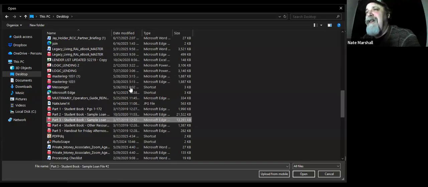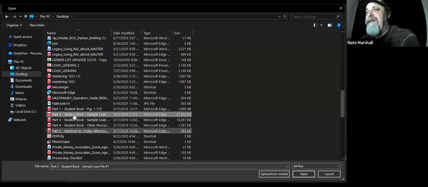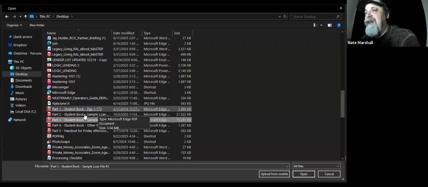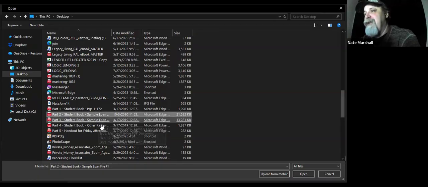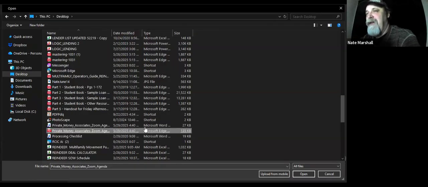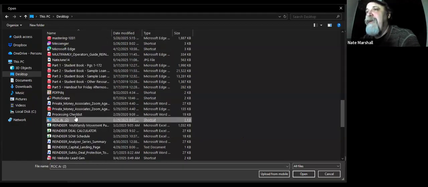So it's in RCIC already. I put all this stuff in there physically. All these parts 1, 2, 3, 4, and 5 go back to 2018, 2019. These are all my training manuals from when I took the private money broker class through Kogo. That's all my books and stuff, and I put all their information, sample books, a lot of resources. In those books there's probably 50 HUDs and appraisal forms and all that I put in there.